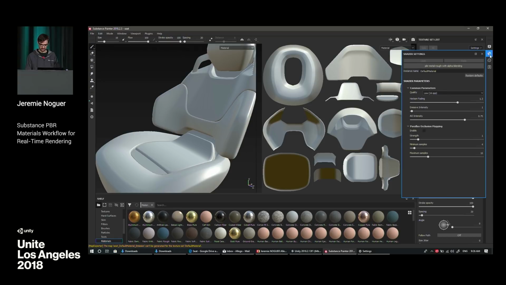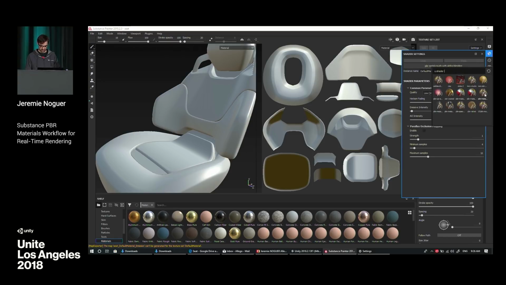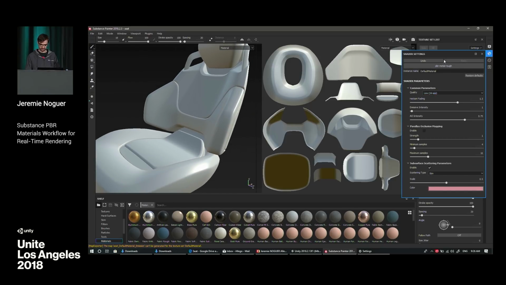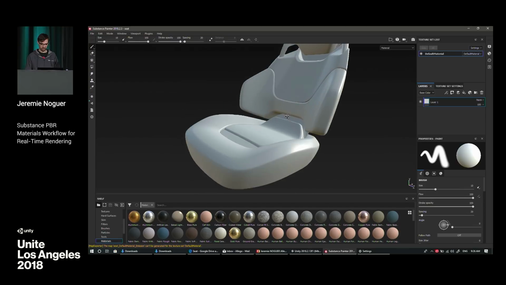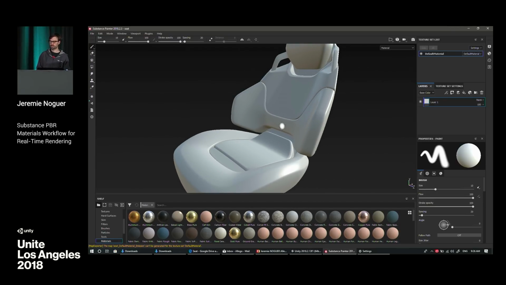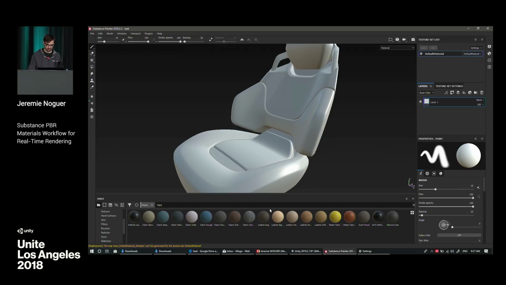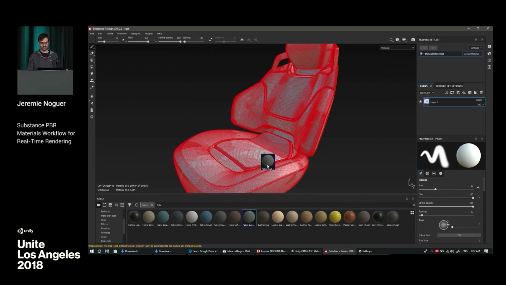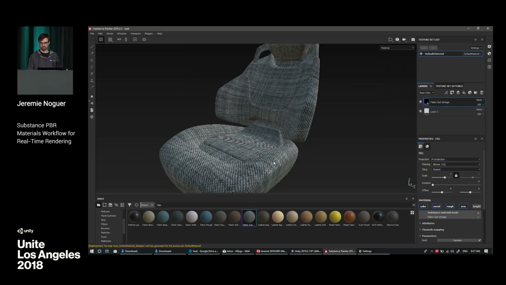So let me make sure I have the right setup. All right. In Substance Painter, I'll be able to just drag and drop materials and apply stuff very, very fast. If I want to, for example, find a fabric, these are just the default materials we have in the Substance Painter shelf. Obviously, you can use Substance Source to download any material and add it to your shelf very easily. So let's go for a vintage fabric here. If I apply that fabric on the mesh, you'll see it applied on the whole mesh pretty much.